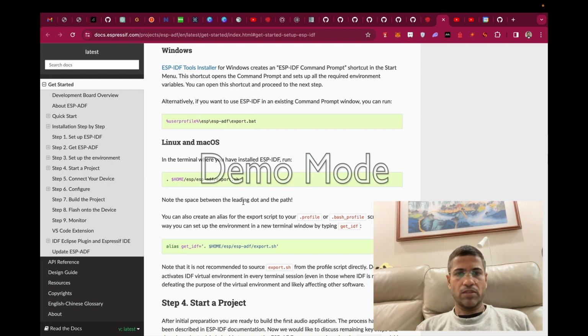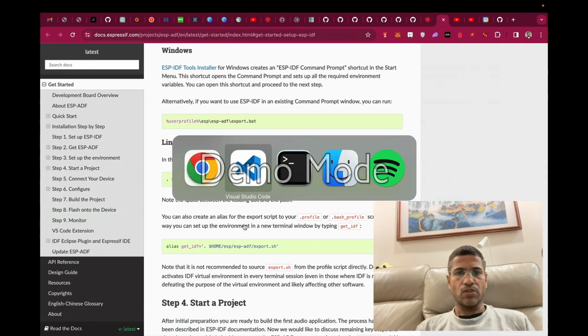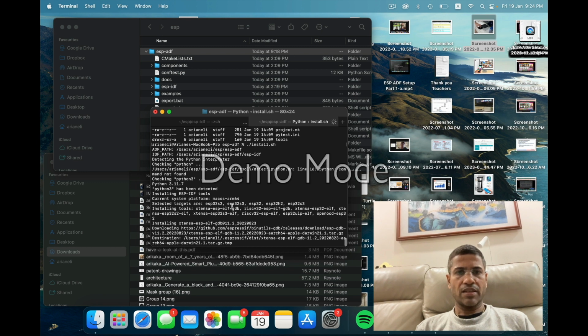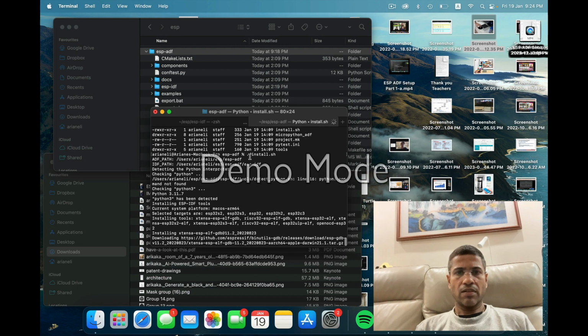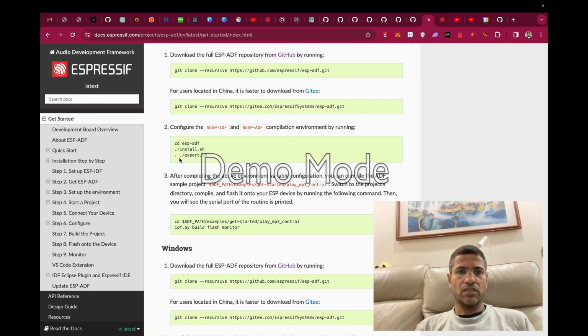Note that the space within the leading dot in the path you can also create. Isn't this what we ran just now? No, we ran, what did we run? We went to this, we did the install, and here it's only export. This should be the next step here, yeah. So this is the next step.